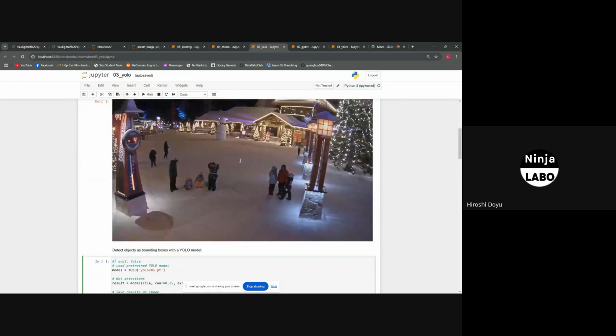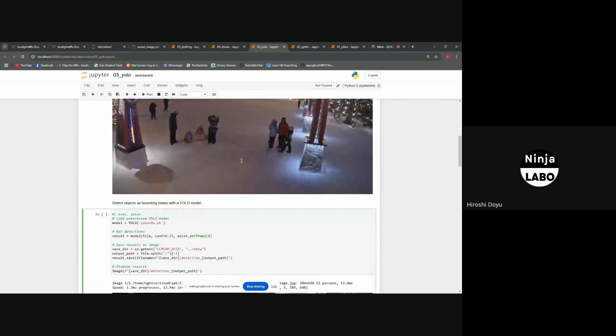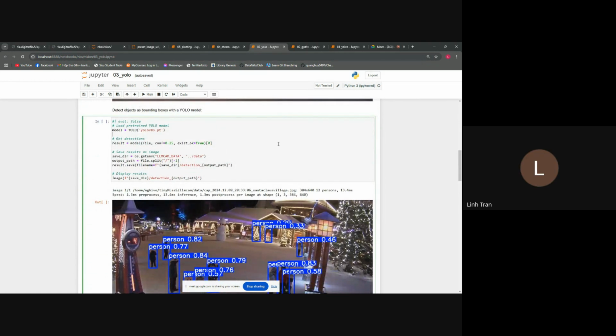Is it possible to run the notebook up to this point and see what it returns? Yeah, okay, I can try running it.